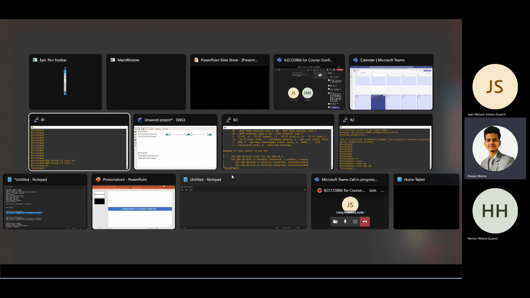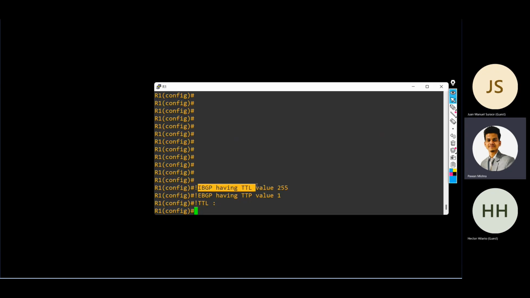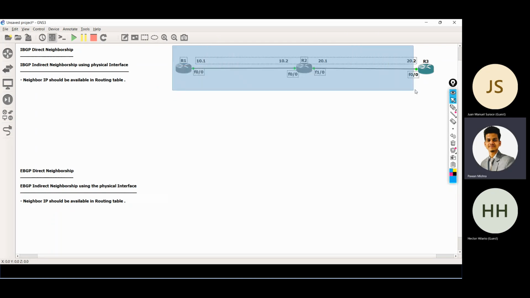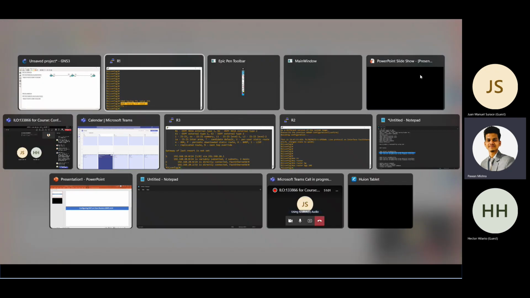Exactly the same thing here. In IBGP, we have a TTL of 255. In EBGP, we have a TTL of 1, correct? Now what is happening at this time? Why is the neighborship not up? Because the requirement is done.